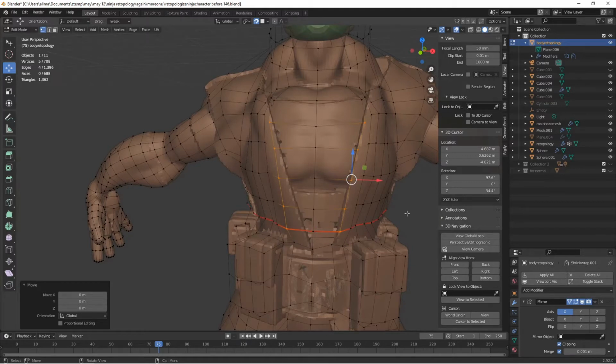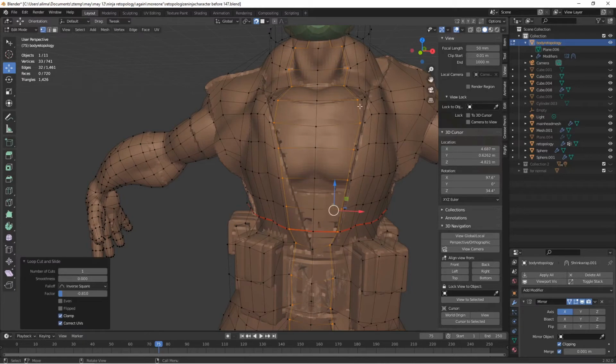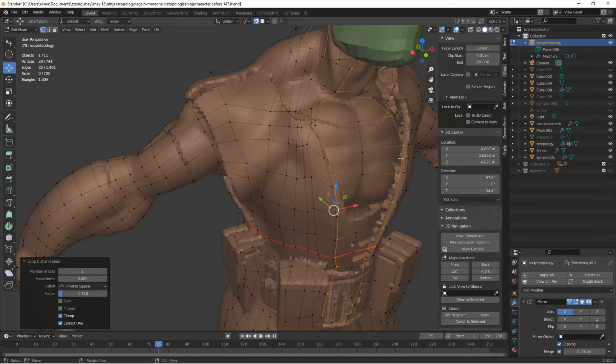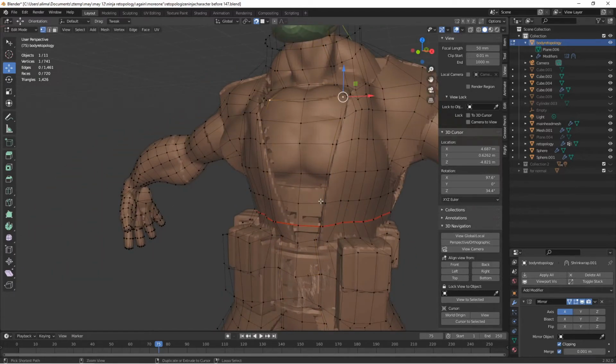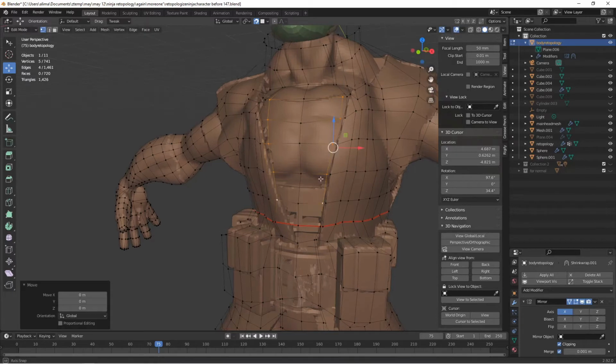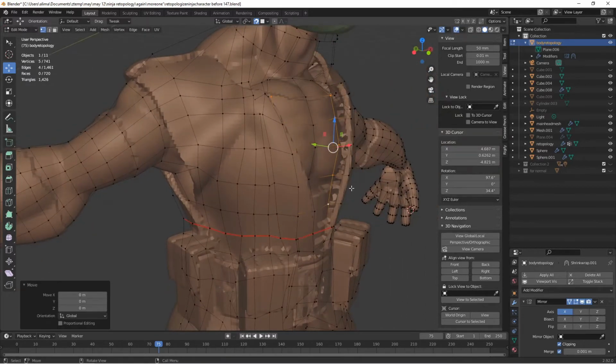Okay. I'm going to hover here, hold Control, press R, left click once. Because I left click once, I can move this loop cut. I'm putting this here so there's geometry so that this can go in here. So I'll select here, hold Control, select here, then press G. So now we have this here.